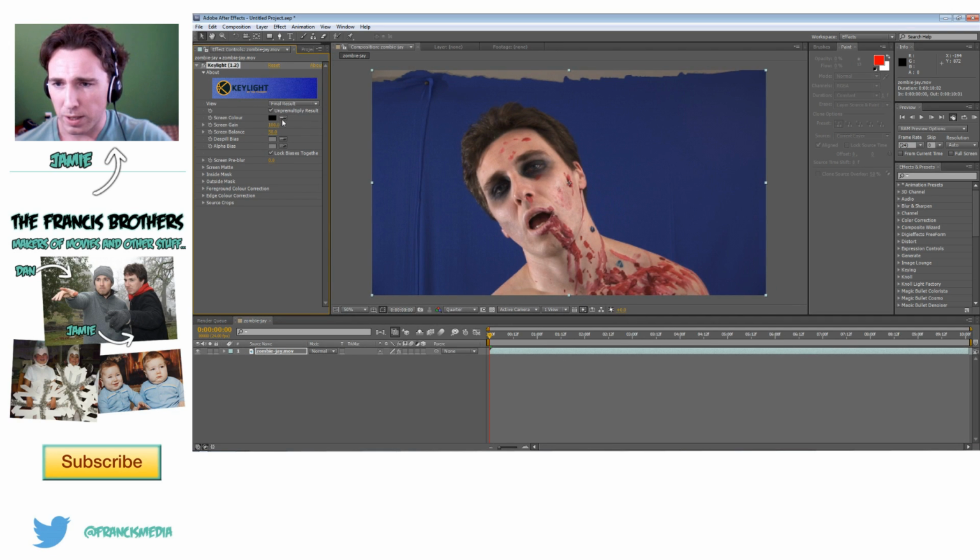So the first thing I'm going to do is click this tool here. This is your screen color. This is where you're trying to get this blue out of here. What's going to happen here for sure is these little dots on my neck are going to disappear as well, so they're going to have little holes there. I'm going to ignore that for now.